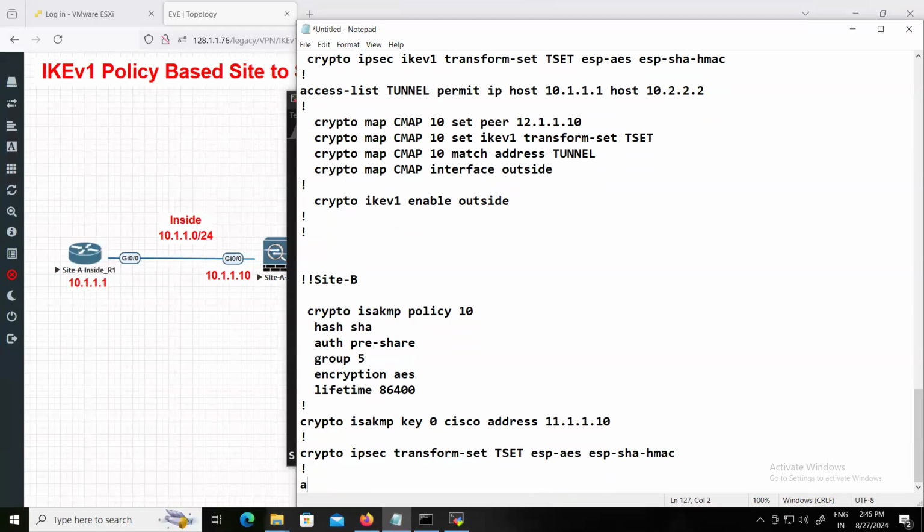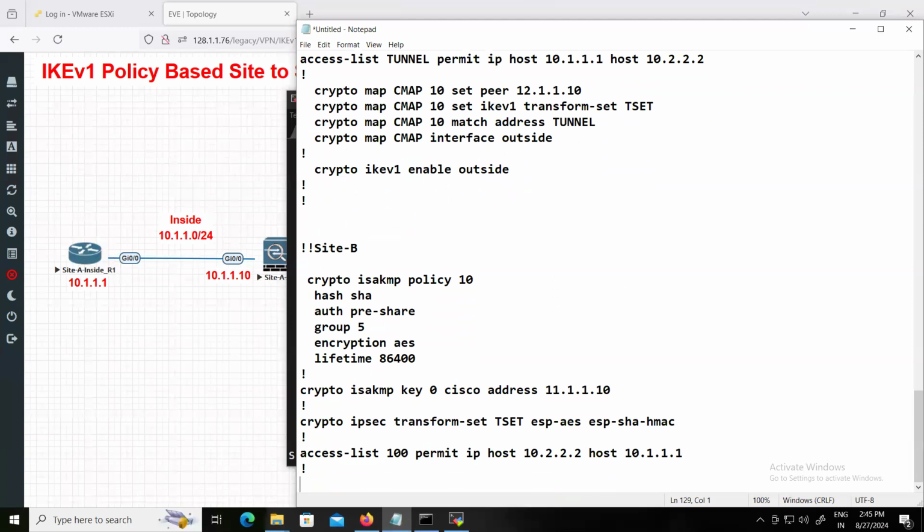Then after, access list 100 permit IP host 10.2.2.2 to the host 10.1.1.1. And then after, crypto map CMap 10 ipsec-isakmp.